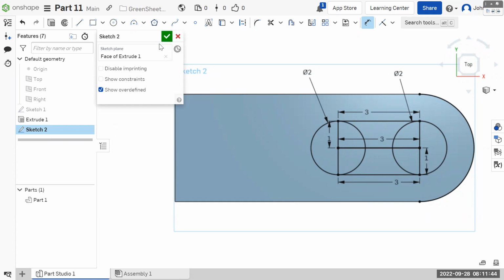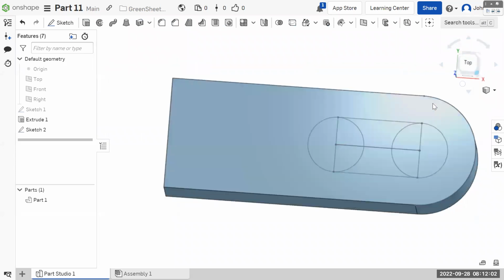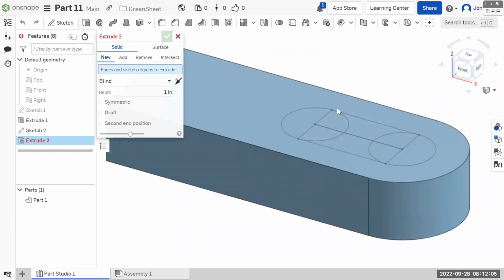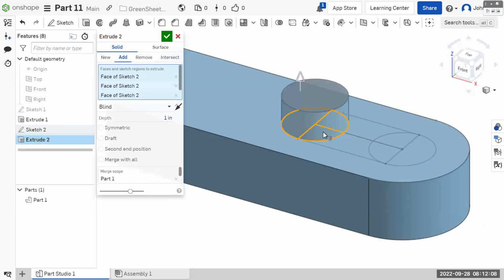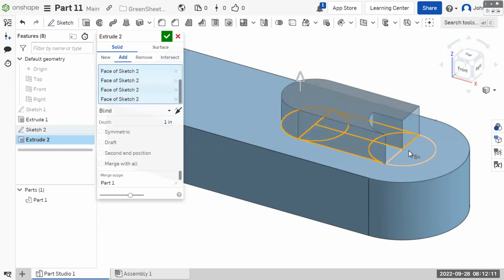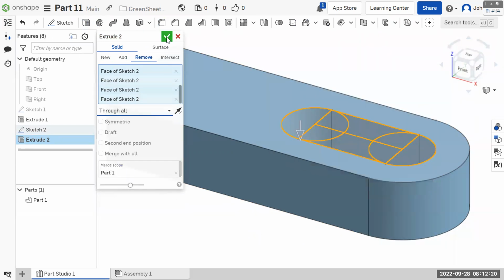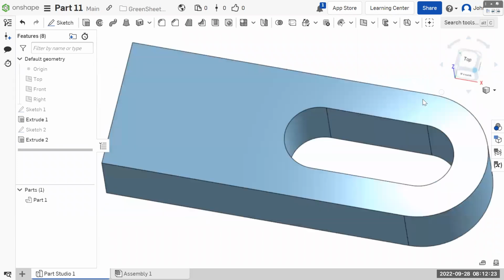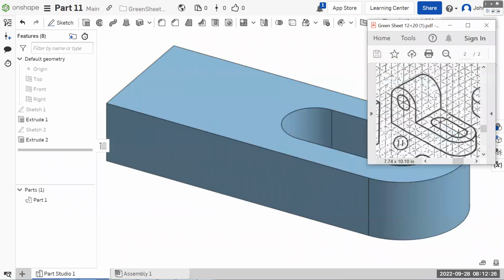That's important. That's an easy mistake to make, is to put some of these lines on different sketches, which would look correct, but it wouldn't let you extrude it because it's sort of like different pieces of paper on that surface. Okay, so we have this, and we'll go ahead and extrude and make sure we choose everything. There we go. And switch it to remove and change blind to through all. Hit OK. All right, so that's the first portion.